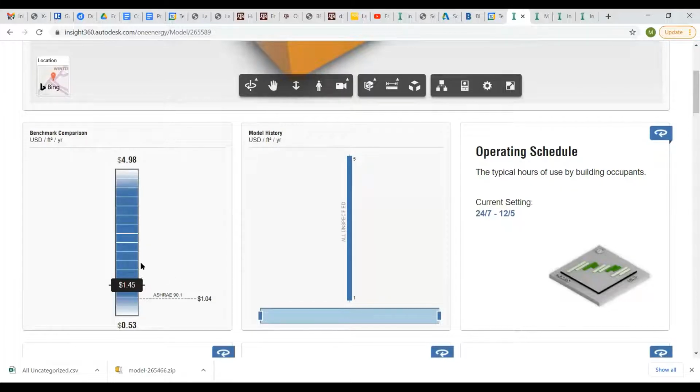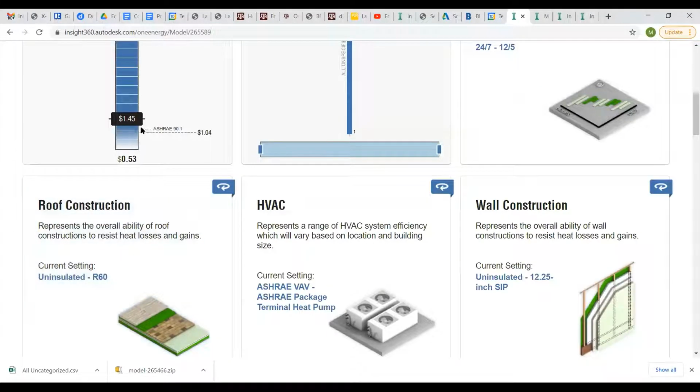And you see that it compares that to the relevant standards here. So ASHRAE 90.1 says that for energy efficiency, we need to try to get below $1.04. So, you know, we're at $1.45.